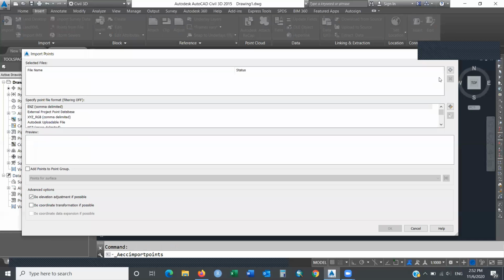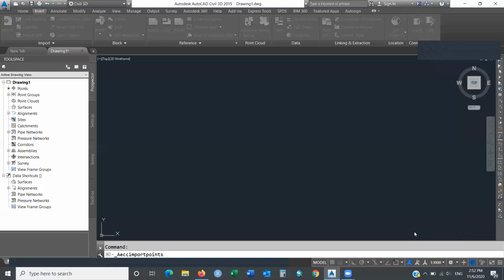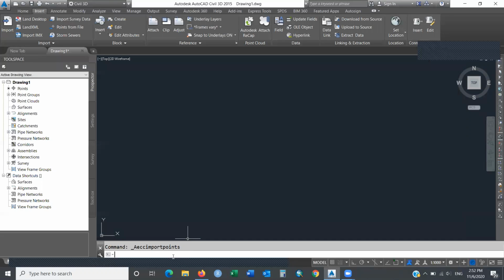Yeah, it will have a plus and you click on that plus for adding files. I'm gonna cancel because I already imported my points. I'm just gonna zoom to the extents.